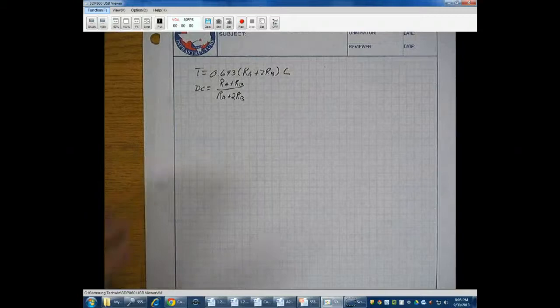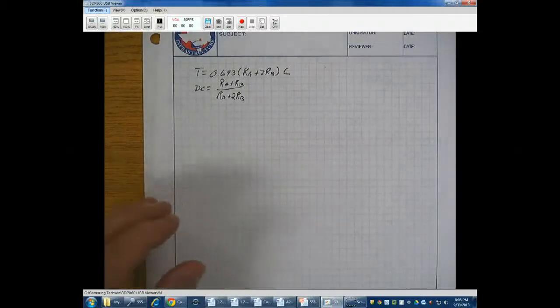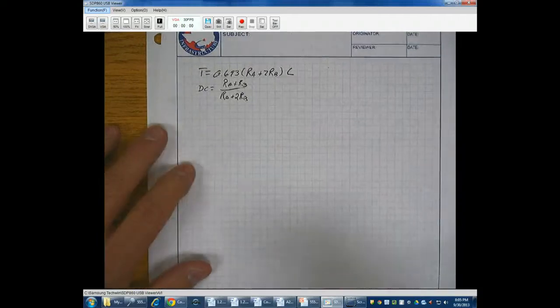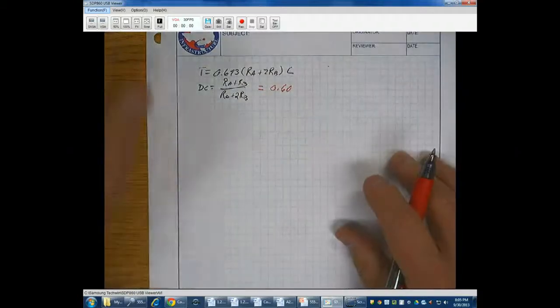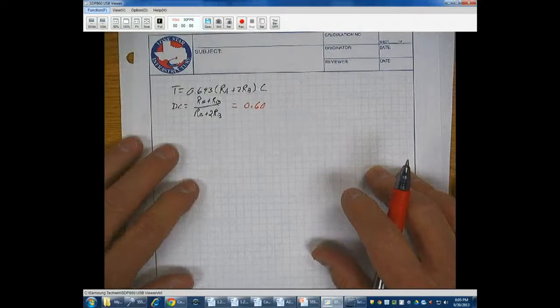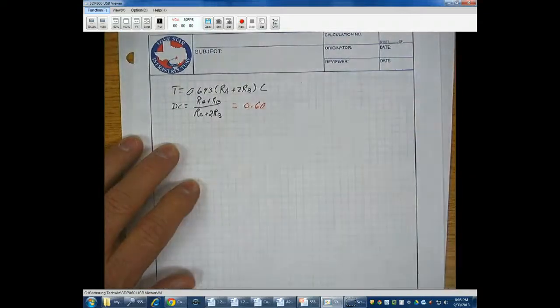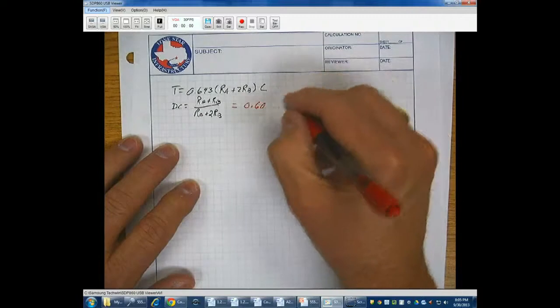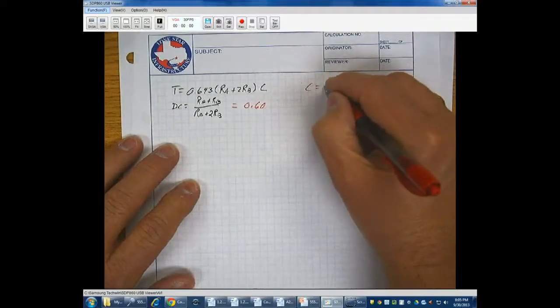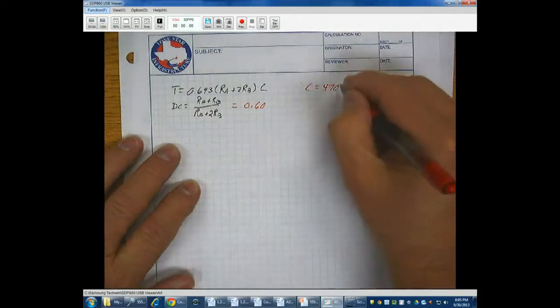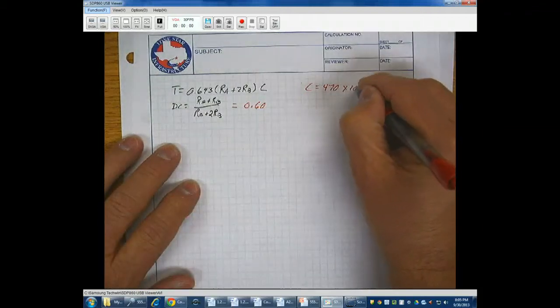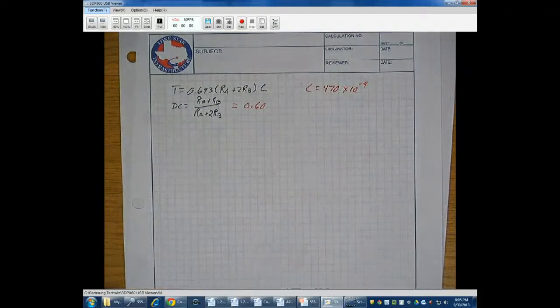So here again are your 2 equations, the ones that are important to us, and we want to go through here and see what it is that we know already. We know the duty cycle is supposed to be equal to 60%, so I'll go ahead and make that a decimal. It's 0.6 or 0.60. And we also know that the capacitor value is given to us as 0.47 microfarads. So I'm going to write this in engineering notation: it would be 0.47 times 10 to the negative 6, but if I try to write it in the best notation I can, it's 470 times 10 to the negative 9.